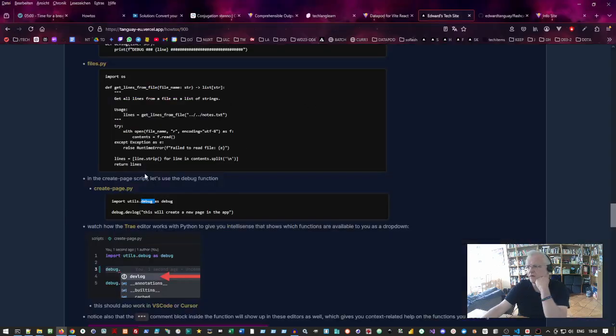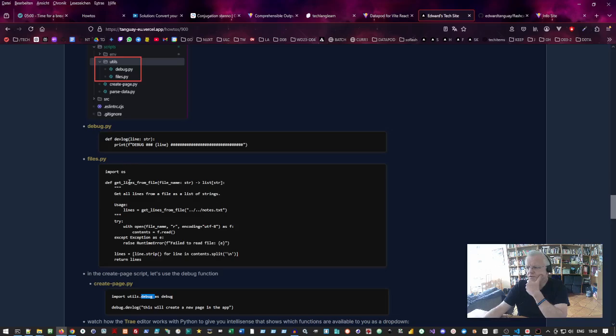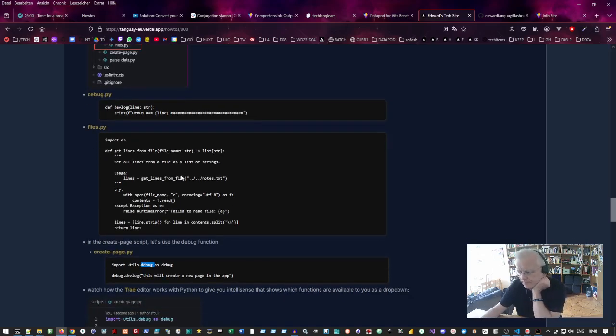And let's do the next, this here. So now we want to, in files, make a function that gets lines from a file. Let's just go through this a bit, and then I'll copy paste it in.